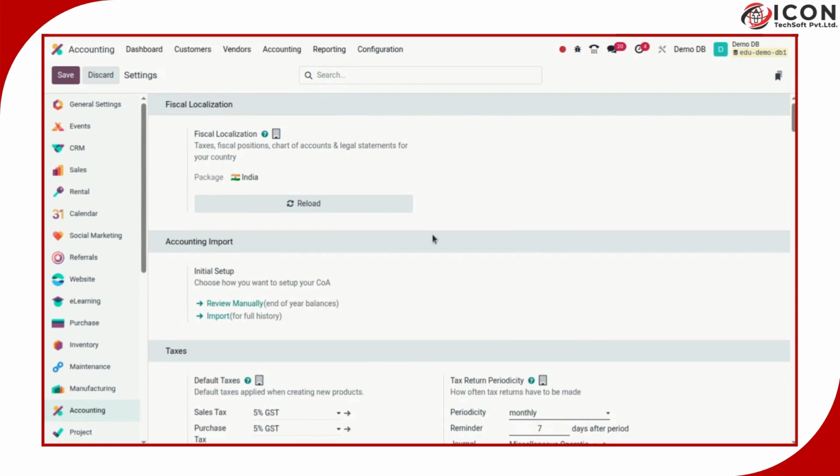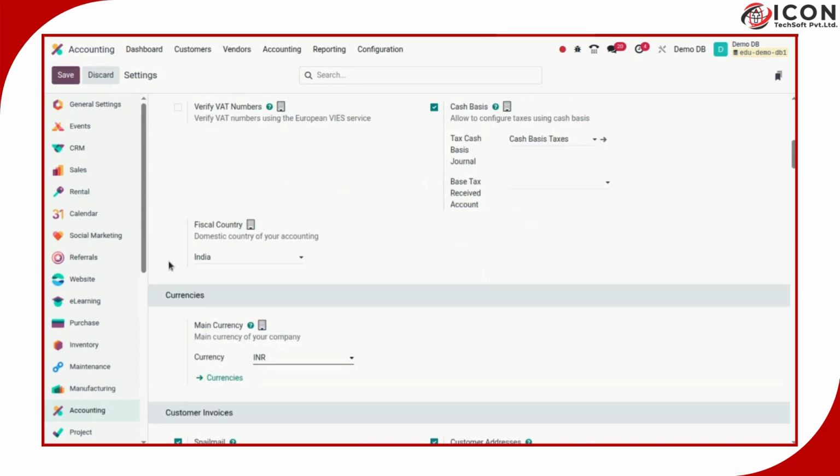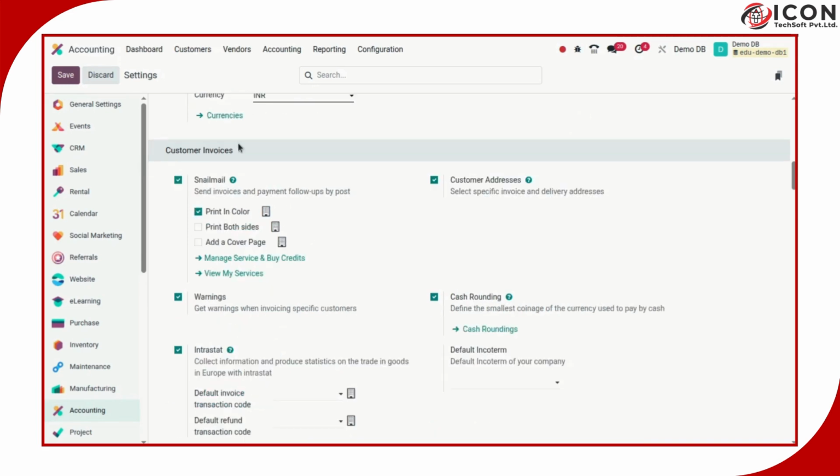Apart from the fiscal localization package, you can also set up some other accounting data like taxes. You can add your default sales tax, default purchase tax, your fiscal country, your main currency, and set up customer invoices data.